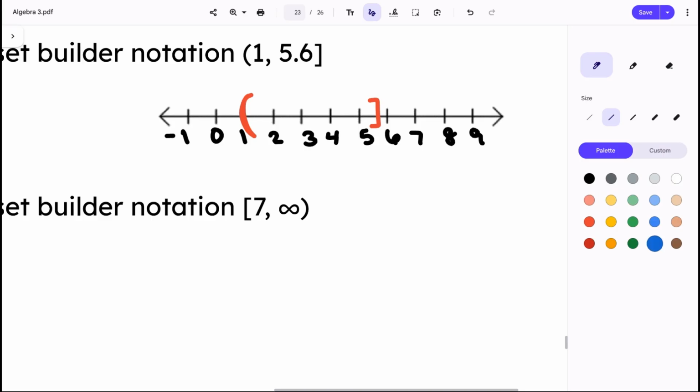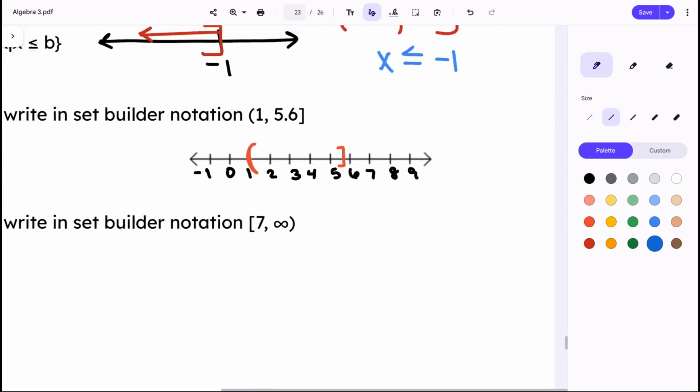In the past, when you were expected to graph things like this, you were maybe asked whether you should have an open circle or a closed circle around the numbers. It's like that idea, except instead of having open circles, we have a parenthesis. And instead of having closed circles, we have the hard bracket. So it's kind of the same idea as when you were solving those inequalities. We're just being a little bit more picky about our notation. Now that's graphing on a number line.